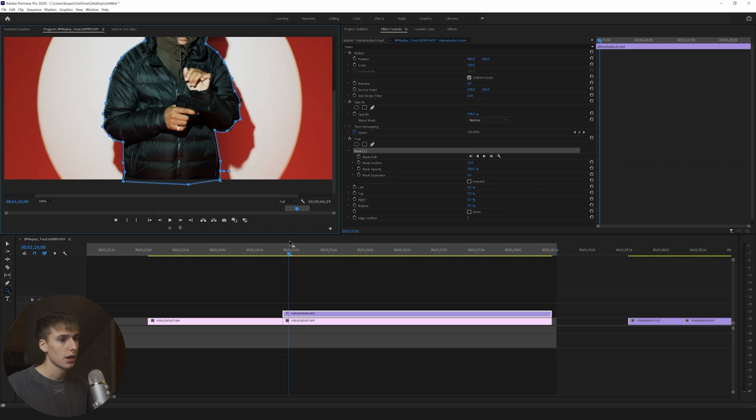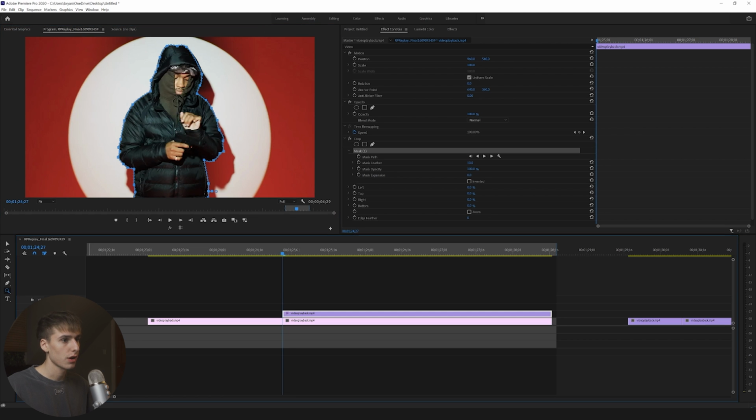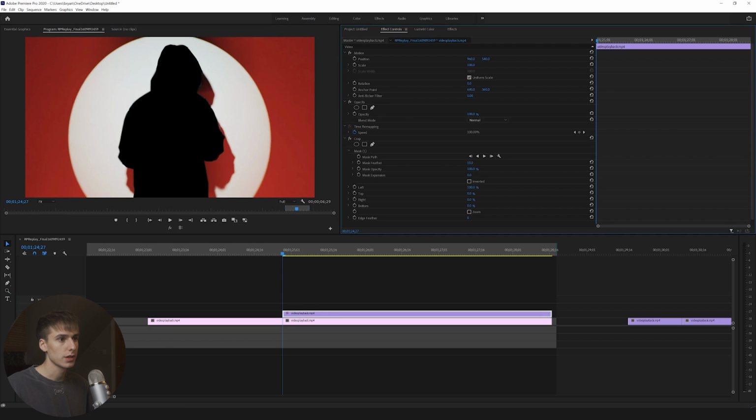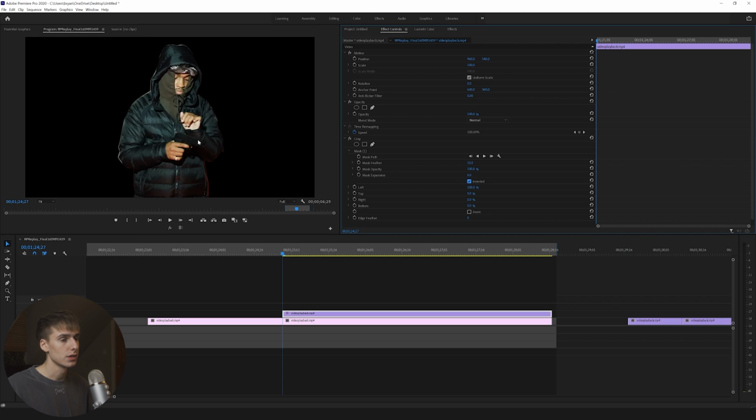All right, so now that we got Snot cropped out here, I'm going to turn off that background layer. You can just drag one of these all the way and then you can see your subject is masked out, and then just click invert and you can see your subject. Obviously I didn't do the best job. You can feather it more if you want. You can do mask expansion, which just brings it in a little bit. So I'm going to do that just a tad, to get rid of the white on the outside. And then I'm also going to turn off the feather because I think it looks cleaner without the feather.